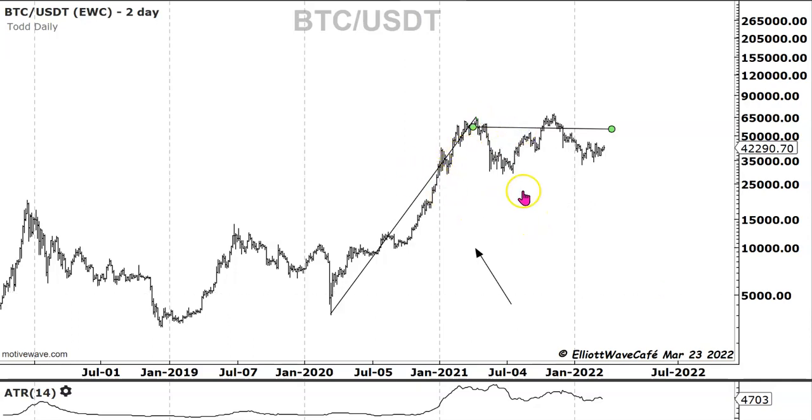So let's just recap what I've said. If this is a wave 1, that means that we're going to break higher, right? Because that's a 2 and then you're going to go up in 3. If this is a wave 3 and that's a 4, that means you're going to break higher. If it's a 5, you've got to sell off, and you're not selling off.